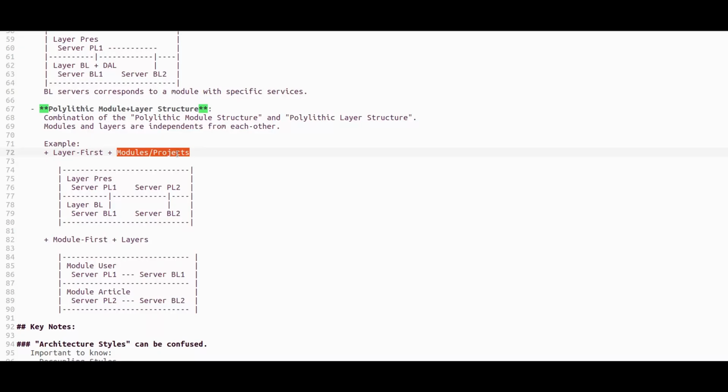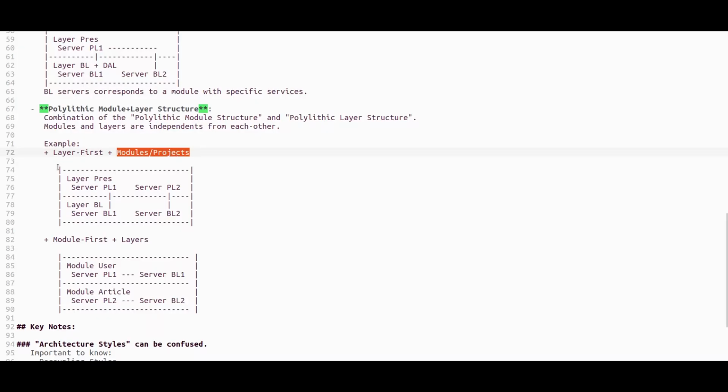Only if we convert BL1 and BL2 and deploy them to different sub-servers, running the corresponding services as microservices, only then will this architecture become the polylithic layer structure, the microservices structure.